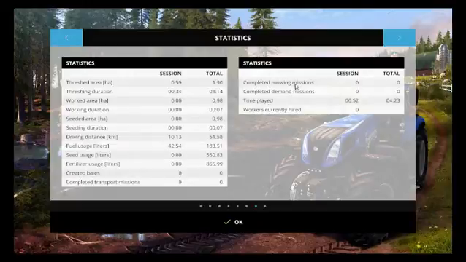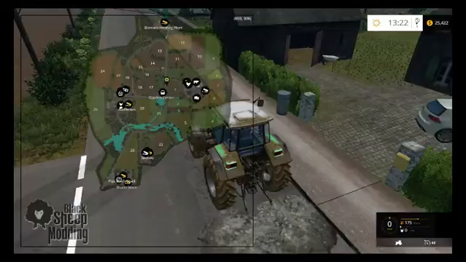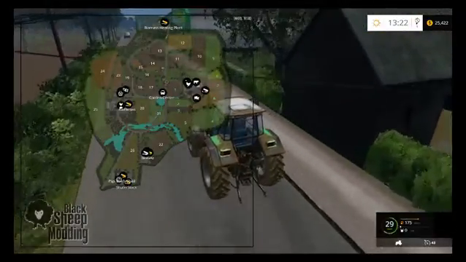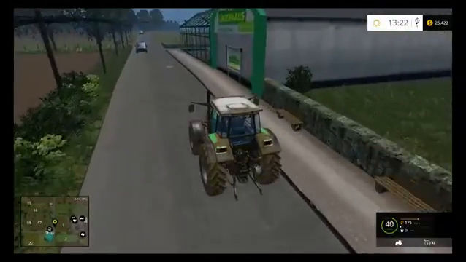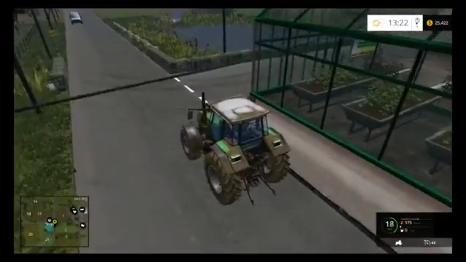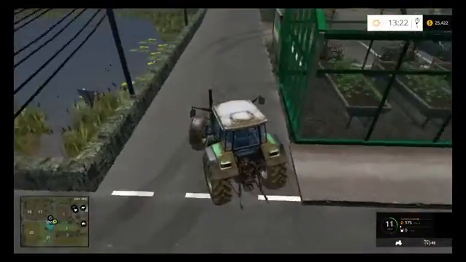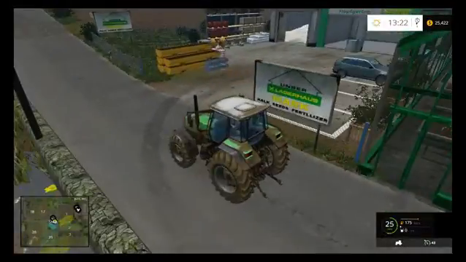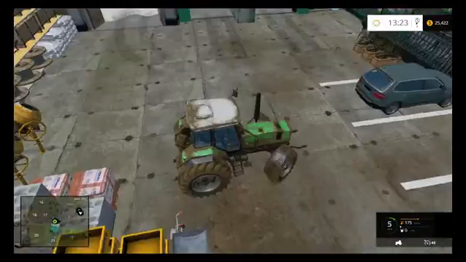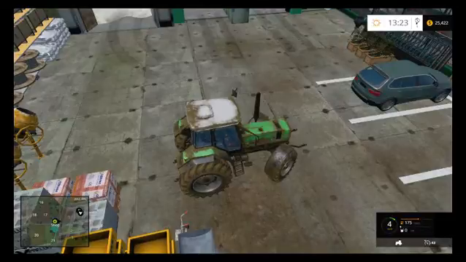Now see, it's got the completed mowing missions and transport missions here. But you know what? I don't think there are actually any missions on, because I don't see the missions board. Unless it's back at the farm. Oh, you know what? That's probably where we gotta look and see about the missions.